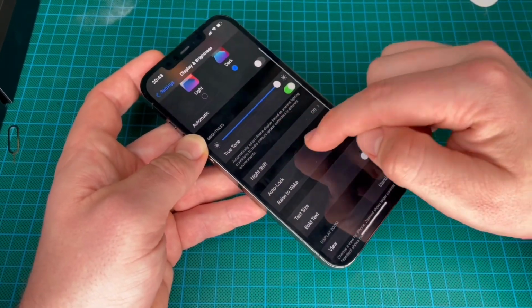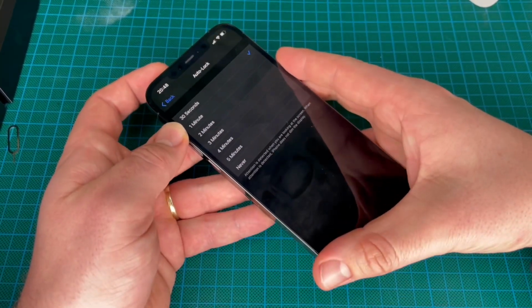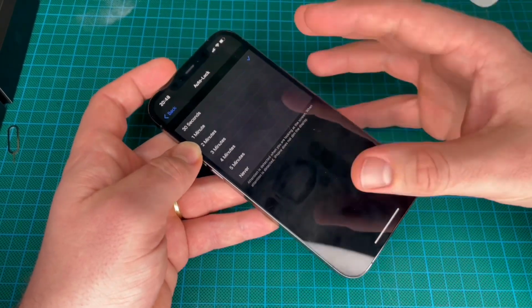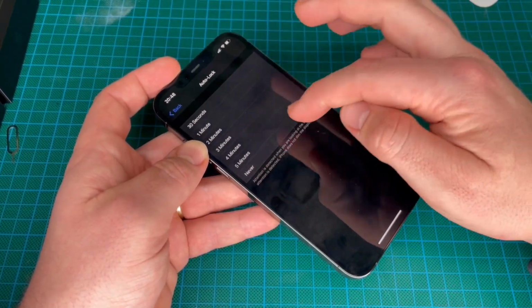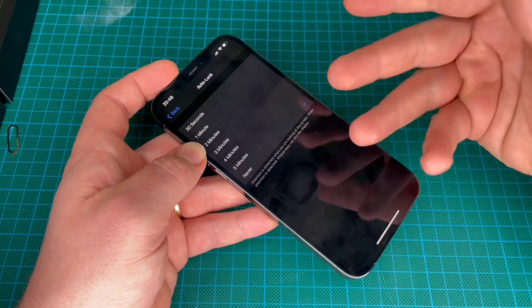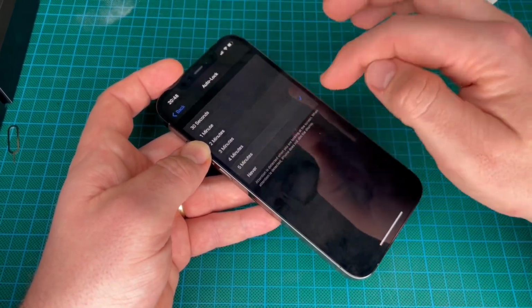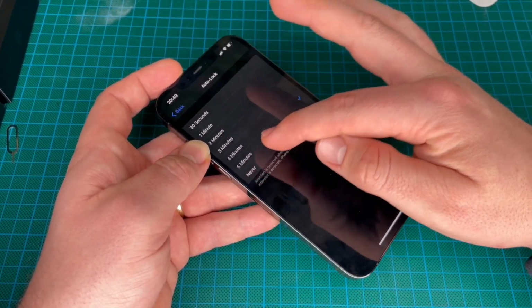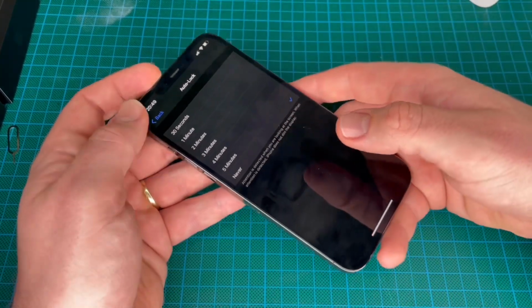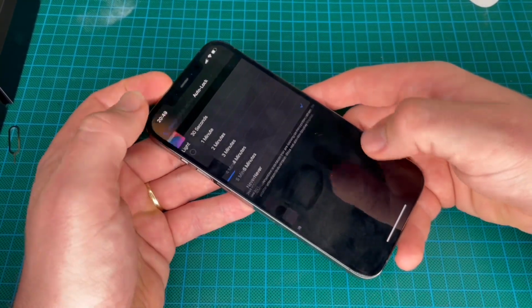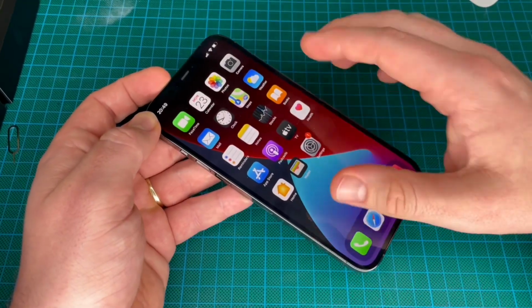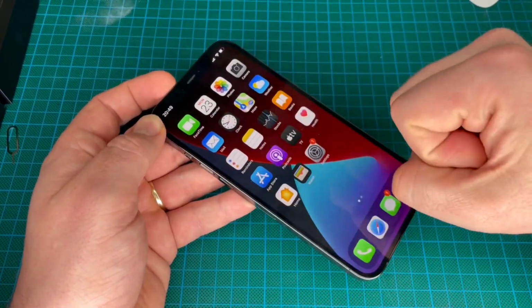And of course, auto lock. You can choose 30 seconds. This is not so good, I think. I'm using never, because I'm working with that. But in your case, the bad thing is 5 minutes. Okay, you can choose by your preference, because it's auto lock, an automatic shutdown, but not of the iPhone, only the screen.